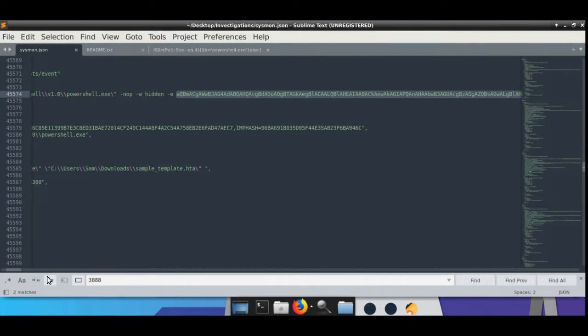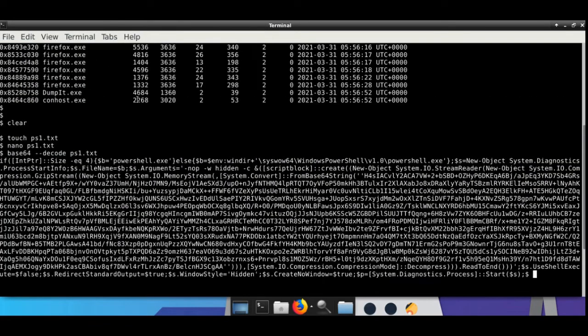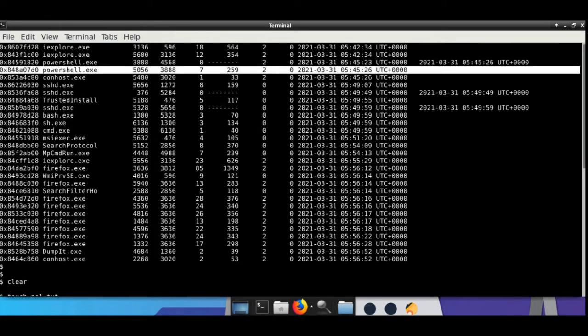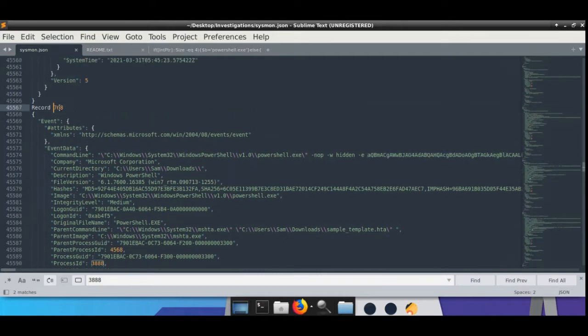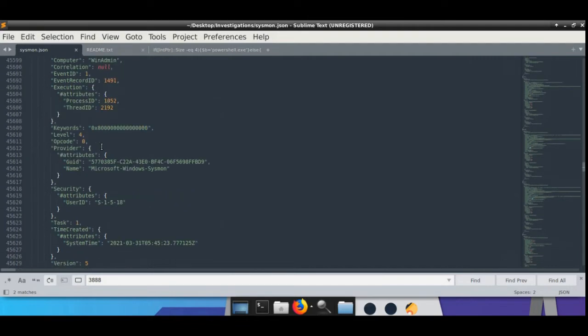So now we have seen that this MSHTA application has started PowerShell, which has run some encoded command, and as per this PS list, we can see that PowerShell has started another PowerShell, 5056. So let's go to Sysmon and see if this is the case. We were under record 768. Let's scroll down and see what has happened after this.